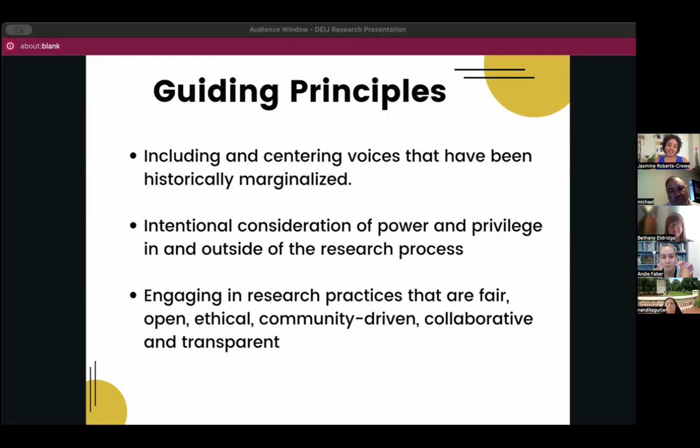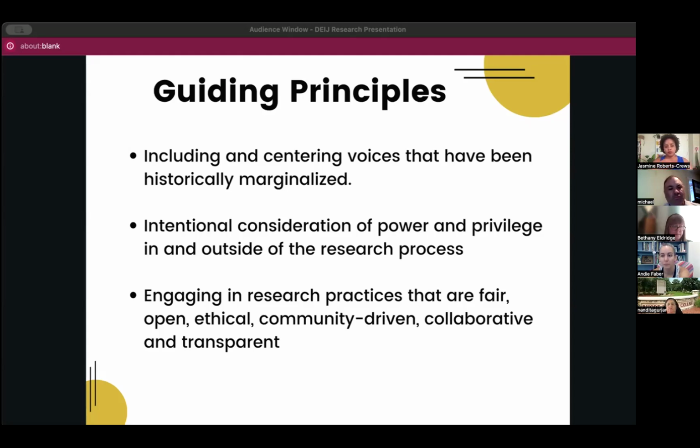So if you want to do DEIJ research, you have to ensure that you are doing this type of research for the purpose of centering marginalized stories and honestly doing this with care, right? So we don't want to just include marginalized communities in a way that ends up tokenizing their experience, or used as merely a comparison point to those who have been historically privileged or in positions of power. So here in the US, and I would argue in Canada to a certain degree as well, this maintains the notion that white or male or Western, those notions, if you will, are the norm, right? And anyone that deviates from that is abnormal.